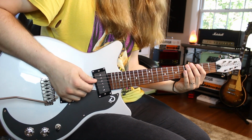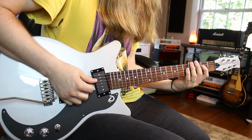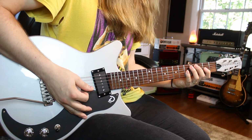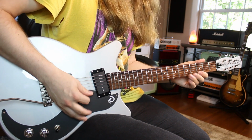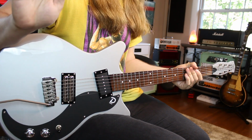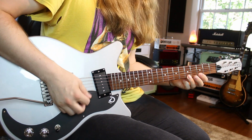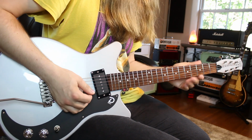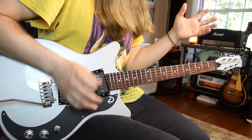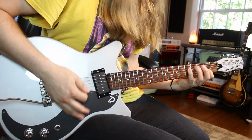You're going to go 3 to 5 on the low E, 3 to 5 on the A, 2 to 5 on the D, 2 to 5 on the G, 3 to 5 on the B, and 3 to 5 on the high E. Now, before you ever dive into writing stuff, make sure you can sit there and play that scale front to back, side to side. There are lots of different ways to play through that, so get to where you're very comfortable with it.